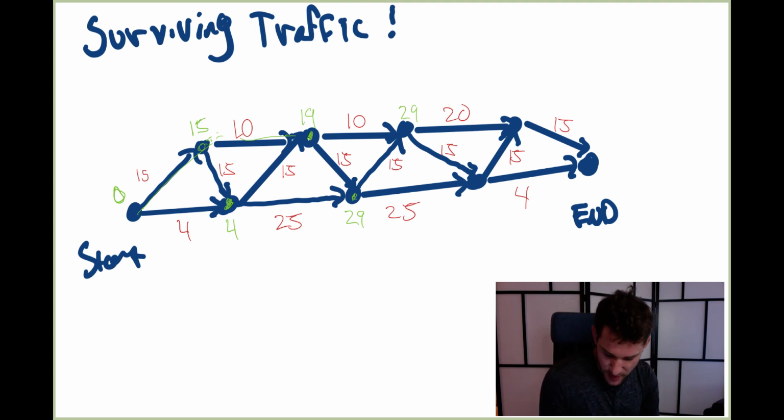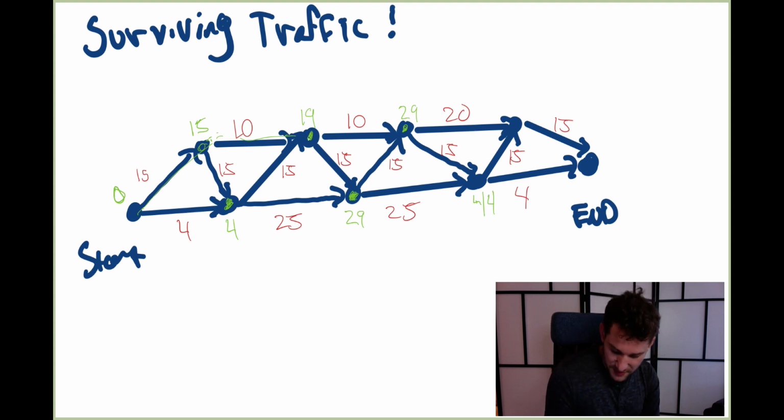Again, for this node down here, how am I going to figure out what to do? Well, I could have either spent 29 seconds getting to this node and then 25 crossing over. That's a total of 54. Or I could have gone up to this node over here, spent 29 seconds getting to that node, and then 15 going down, changing lanes. So that's going to be smaller, which is 44.